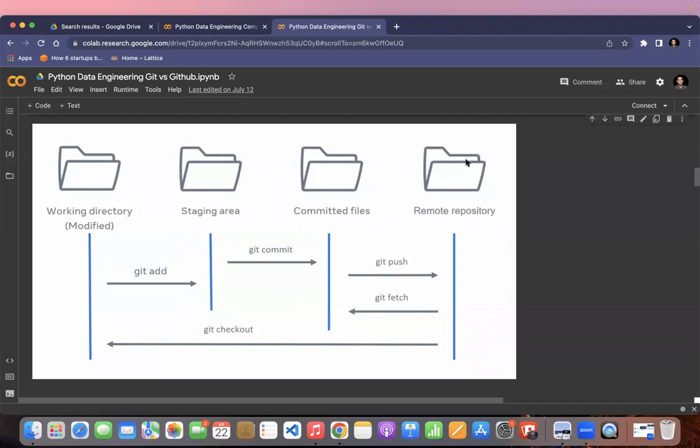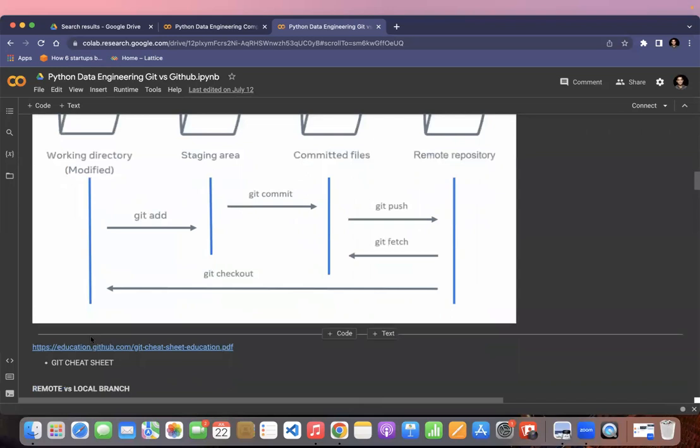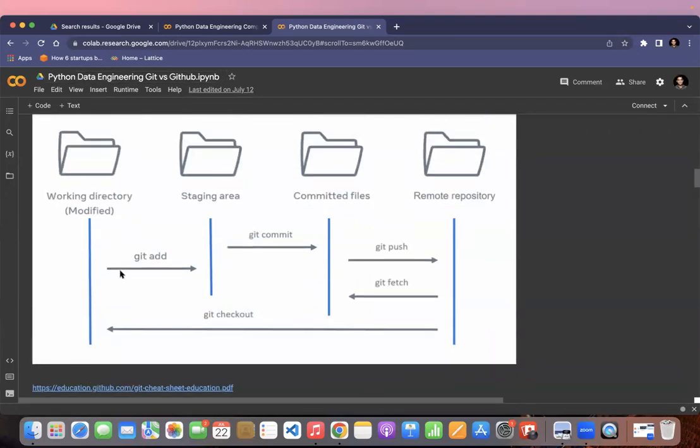This is the repo which is on the server, or my code folder which is on the server. I do git push to the server. Then when I have to use the latest changes again, I do git checkout. Git checkout means pick a particular one, suppose there are folders A, B, C, and I do git checkout A. I get all the changes from the server, start my work again, and modify my local. Changes from the server come to my local, then again I use git add, do some changes, and do git commit.